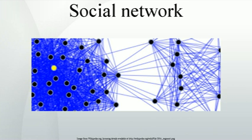Structural holes: In the context of networks, social capital exists where people have an advantage because of their location in a network. Contacts in a network provide information, opportunities and perspectives that can be beneficial to the central player. Most social structures tend to be characterized by dense clusters of strong connections. Information within these clusters tends to be rather homogeneous and redundant. Non-redundant information is most often obtained through contacts in different clusters. When two separate clusters possess non-redundant information, there is said to be a structural hole between them.